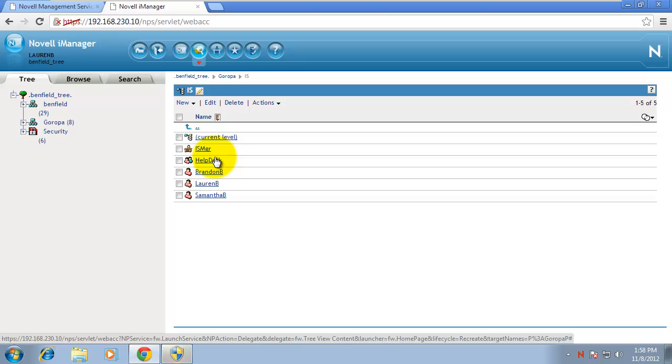Questions on object rights? Is this something you can do? Not too difficult. Just like we work with file system rights, you can work with all kinds of, really any kind of scenario that you want. I want them to read here and not write there, but be able to change here and that in that directory, but not the subdirectory and the subcontainer. You can do anything that you want through rights using the same ideas that we worked with the file system. So there's a lot of flexibility in there. The properties that you can give specific rights to is huge.